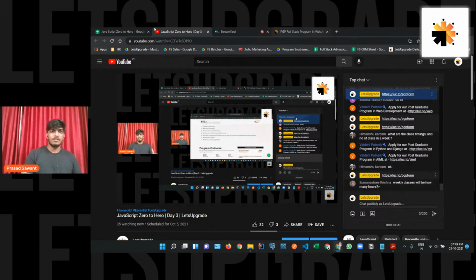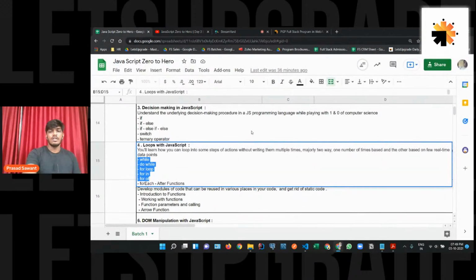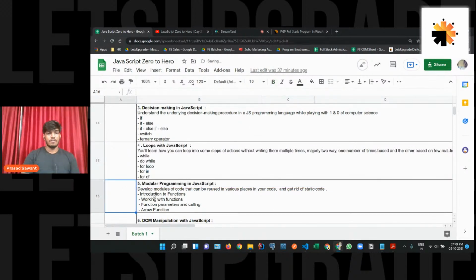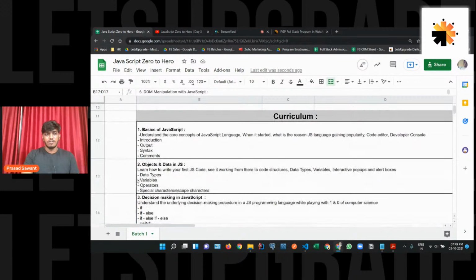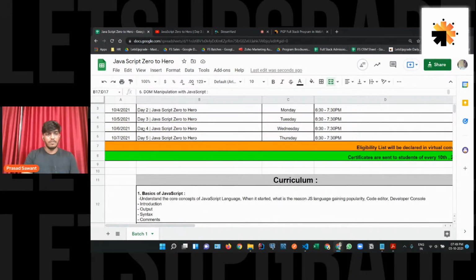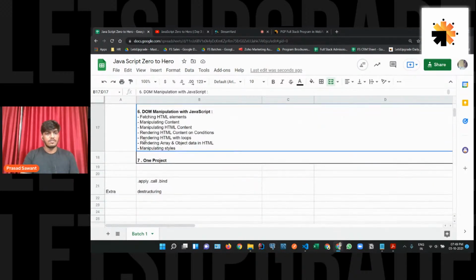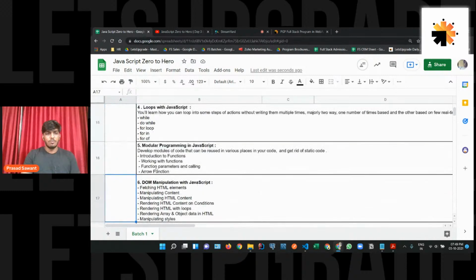Before we sign off and come back tomorrow, let's see tomorrow's agenda and what we are going to learn. We are coming to the very interesting part, DOM manipulation. Just one small functions part is there in between, so maybe tomorrow itself we will start with functions. How many days do I have with me? I have day 4 and day 5, two days. That's great. Tomorrow we have to learn about functions. What are functions? What are parameterized functions? What are functions with arguments? And how to write different functions, like named functions and anonymous functions?